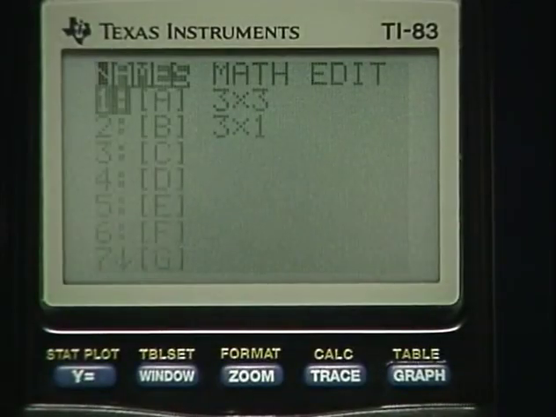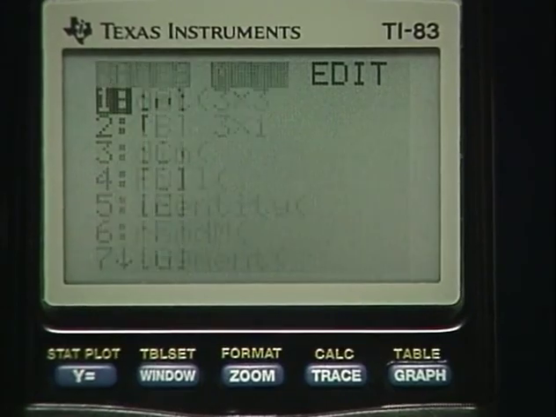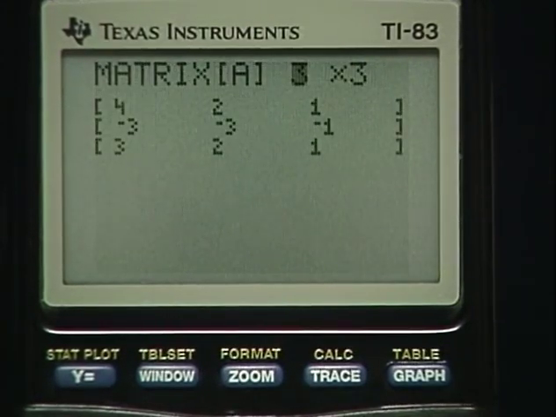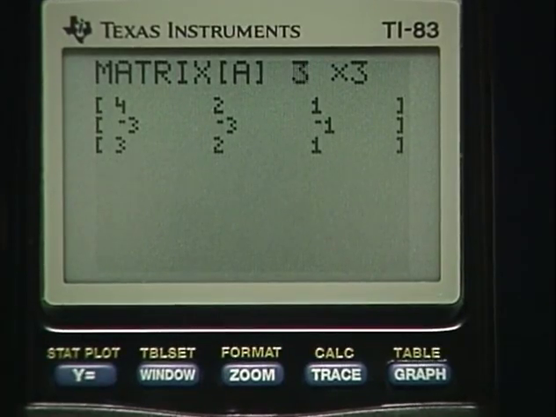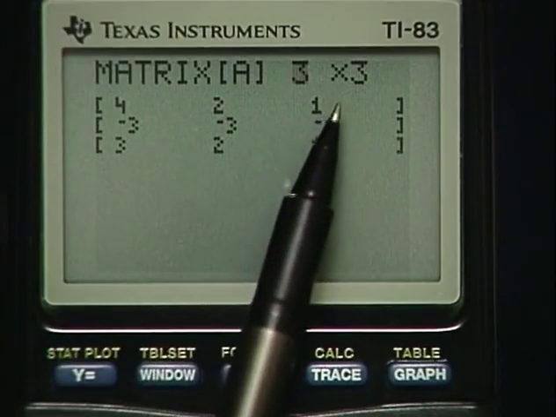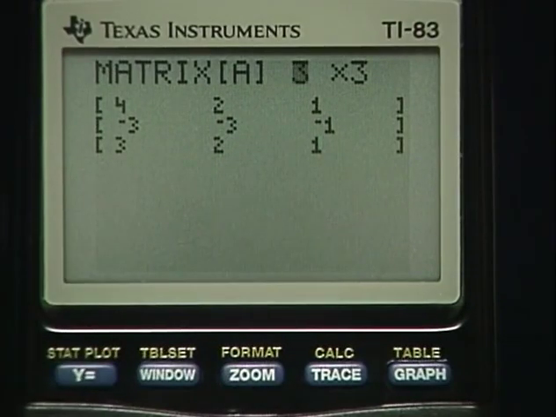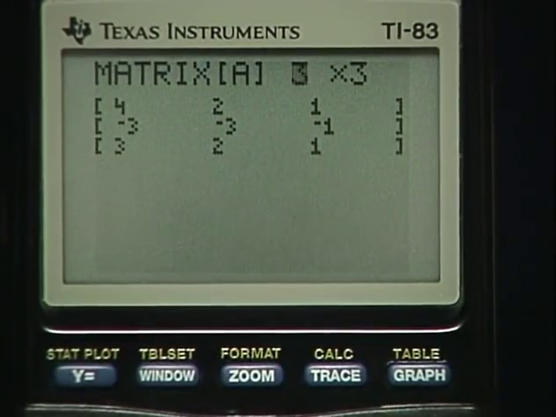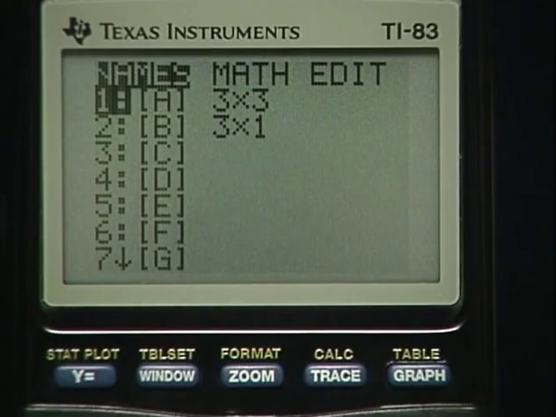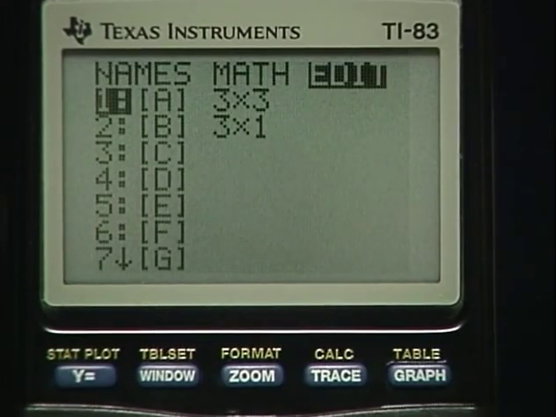I'm pressing the matrix button here and cursoring to the right to edit. As I press enter with the icon on matrix A, we notice that I've already entered the entries in our 3 by 3 matrix that we had on the board moments ago that will be used to encode our message. Now, second quit will put us on the main menu. Pressing matrix puts us back into the matrix menu. Now what I'd like to do is edit matrix B. So I'll cursor down to it and press enter.